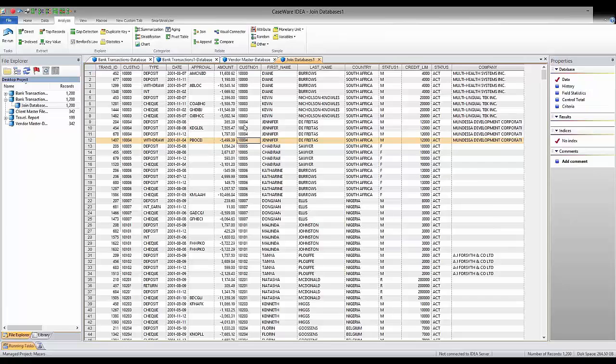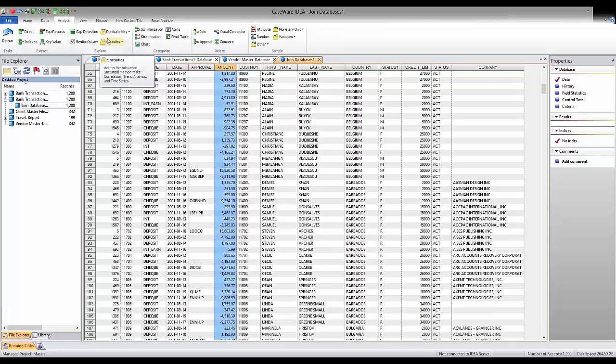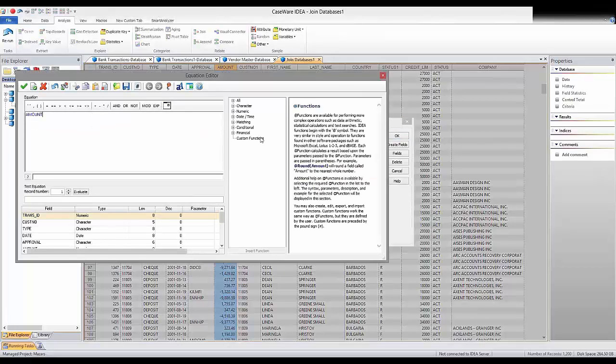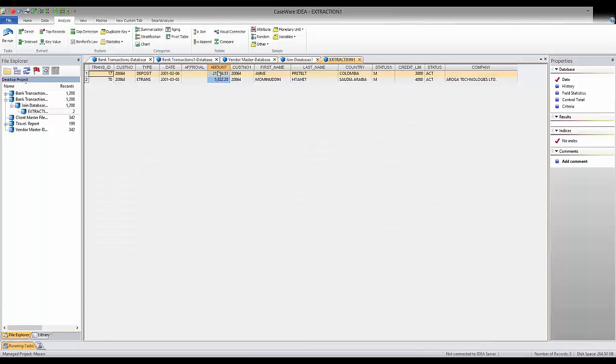What I wanted to show here is that if you have hundreds of millions or millions of records at a time, you're not going to manually look for, say, approvals for various different threshold levels. In this application, it's quite straightforward to go under here and say, hey, we want to do a quick extraction for amounts greater or equal to, say, 5,000, and where the approval field is empty. So look for those variables, and we could do multiple extractions in one pass. Click OK, and you could see that these transactions received processing without the approval. Because it was over $5,000, they didn't receive the right approvals, but yet they were processed. You might want to look into that.